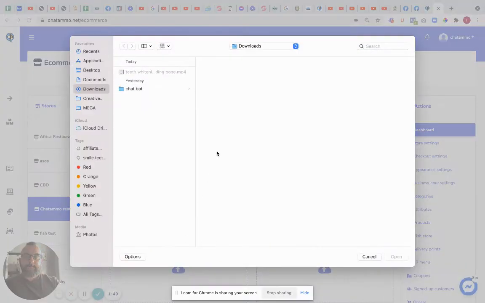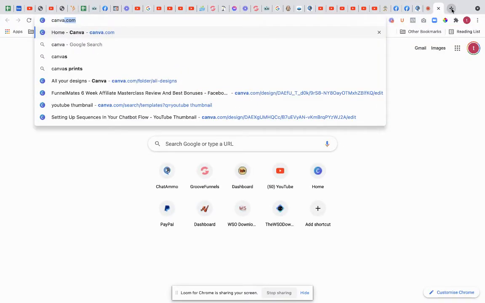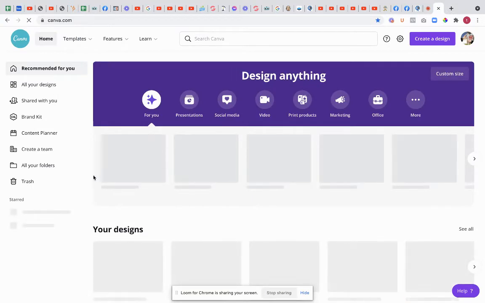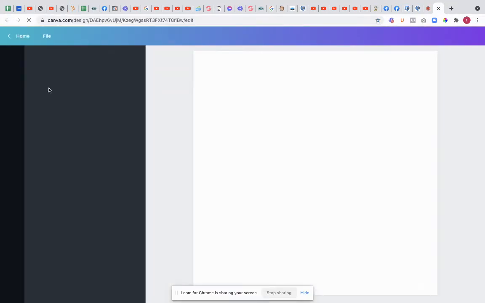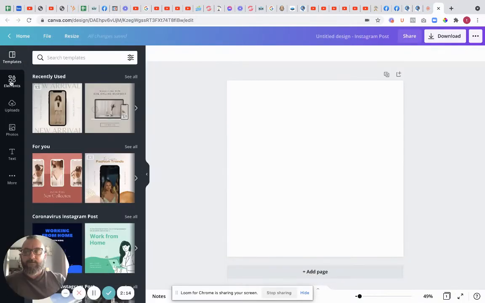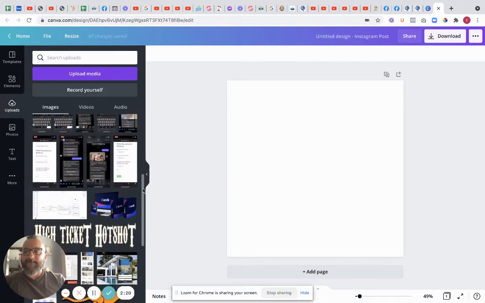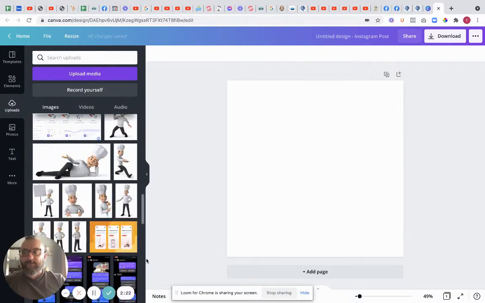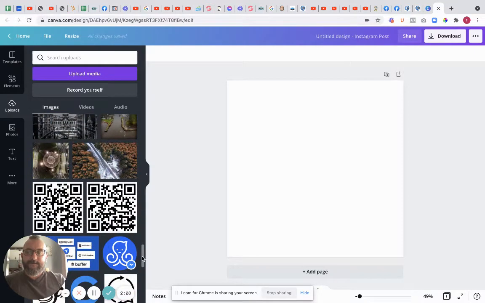We'll put a logo up here, which I haven't got on, so that's a bit of a problem. All right, hang on, let's find a logo. We'll go to canva.com and have a quick look. Let's do an Instagram post. We've got a nice little square. We'll put the uploads in, and as you can see, I've been working really hard today. We've got a load of other templates up as well, but we're not going into that today.